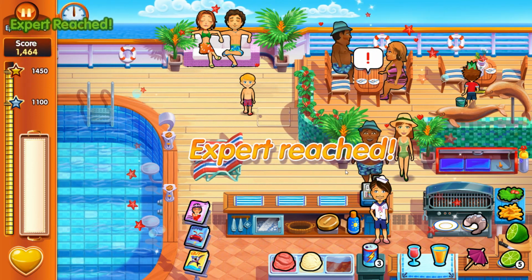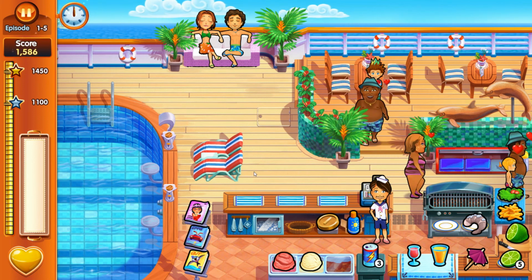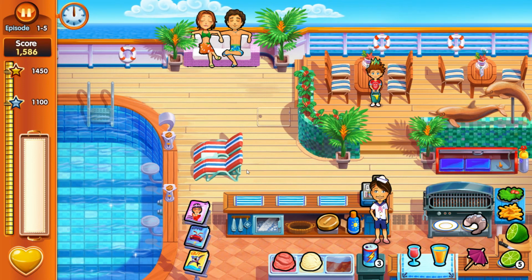Is he gonna order? Oh, he was looking like he was gonna order more food. He was looking at a menu. Very odd. Okay. So we got expert and we got the golden heart.